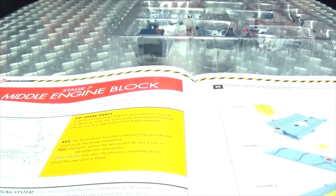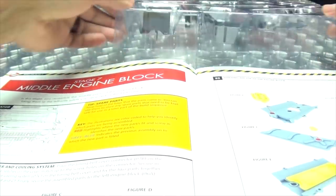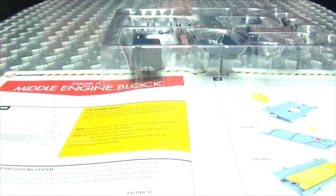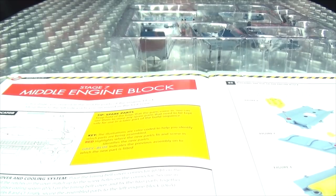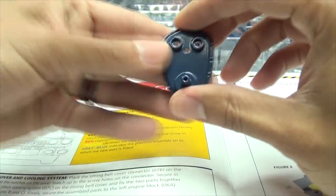And now we can get down to the building. Hooray for the building! So, what are we doing? What am I looking at? What is this thing? We are building here the middle engine block, which is the middle part of the engine block, I am assuming. Alright, as good a place to start as any.